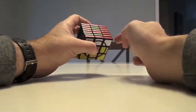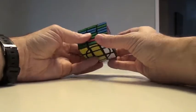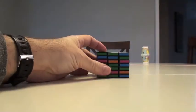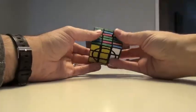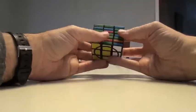All right, so this bottom layer is solved. Bearing in mind we have the parity here, which will be washed out when we do the top layer. So it turns out we have two sandwiches here. Now there's nothing fancy about what I'm doing, so I don't think I need to get much more into this, but basically I'm going to do an adjacent edge swap.